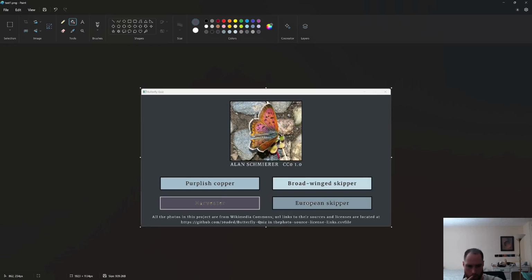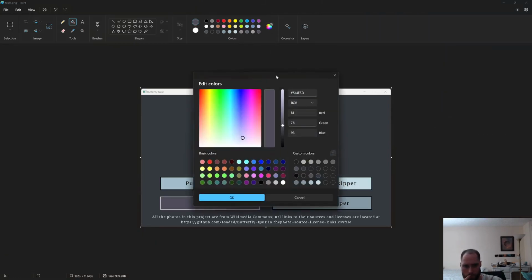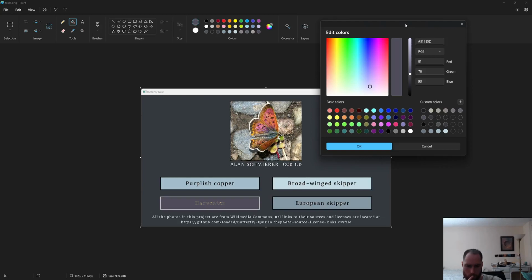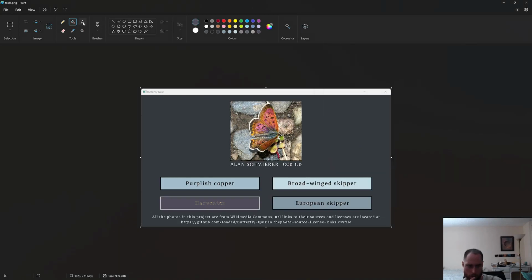We should also do some like testing the text color. So if we do testing, let's make this massive.